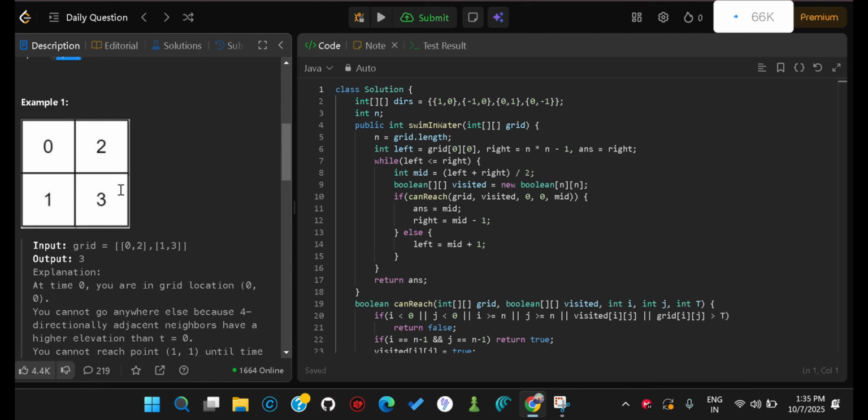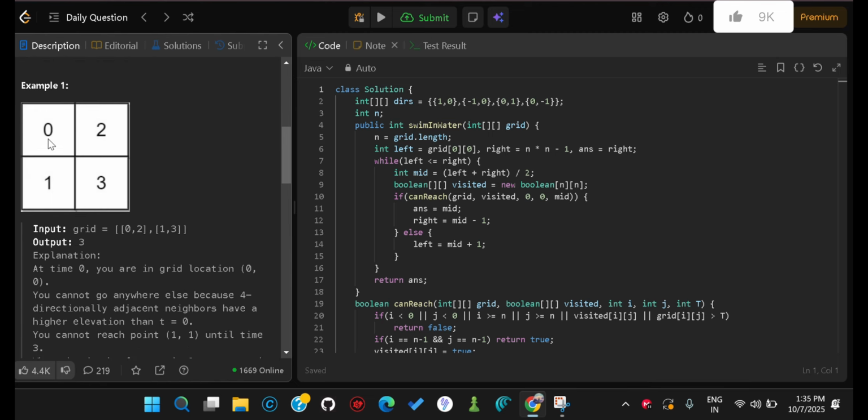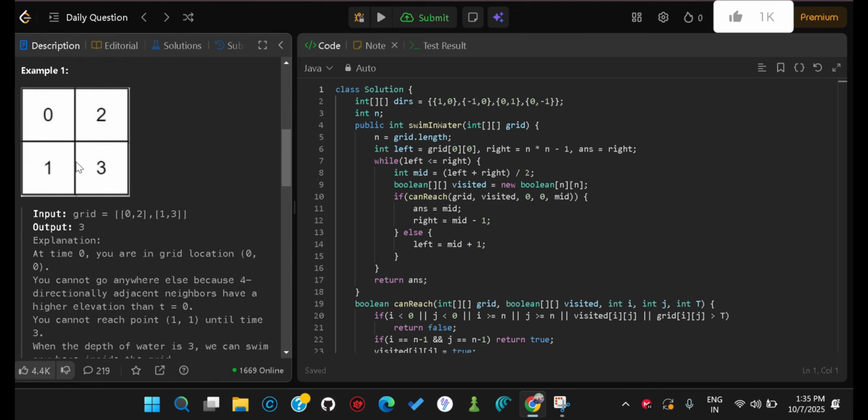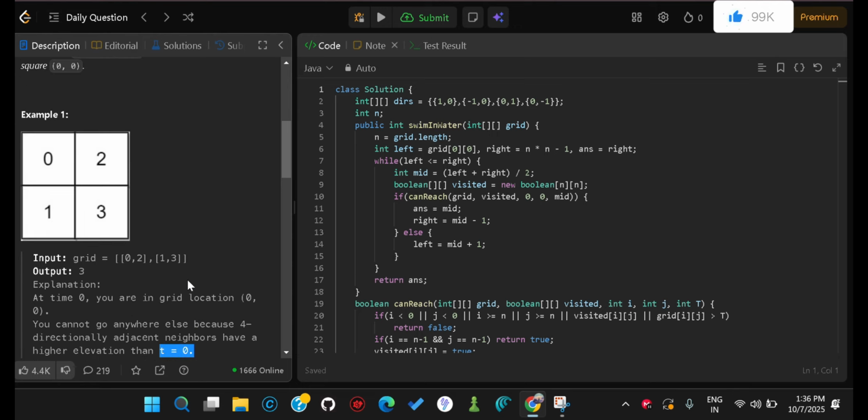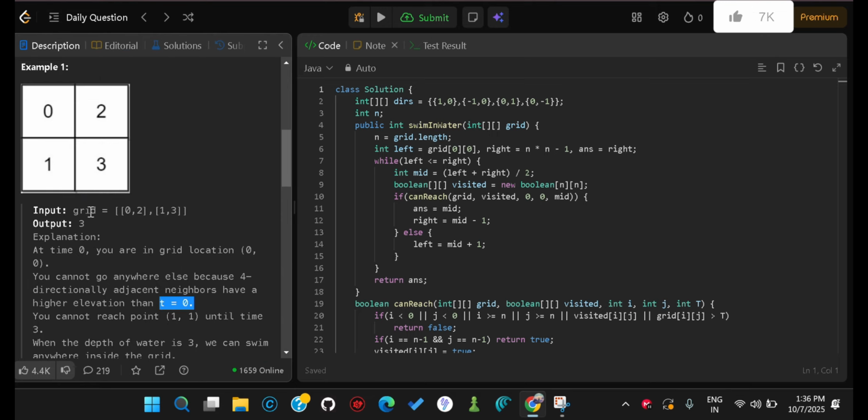Here you can see example one. You start at this particular cell, and you cannot go anywhere else because t is zero, which means the water level is zero. You can't go to this one or this one. But when you wait for 1 second, the water level comes from 0 to 1. Then you can swim and go to this building.